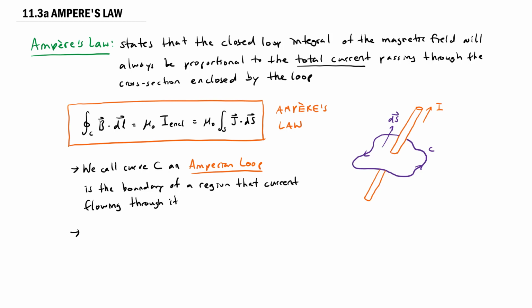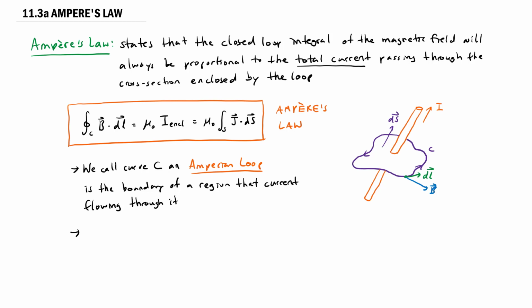So how do we know whether the current is positive or negative? First, we take a look at the path C. We note that at any point on this path C, there's going to be a differential path length, dl. And at that point, there could also be some sort of magnetic field. So whatever the magnetic field is, we don't want to worry about that yet. We just care about the curve. So basically the path of the curve dl and dS, which is pointing in the direction of the current.